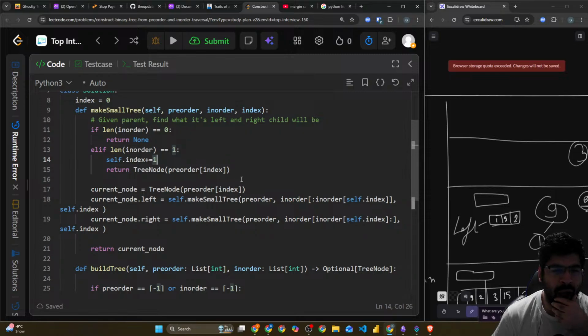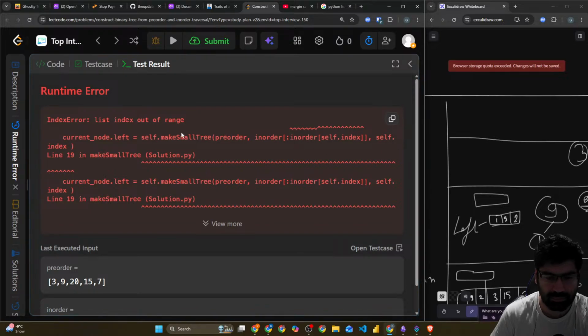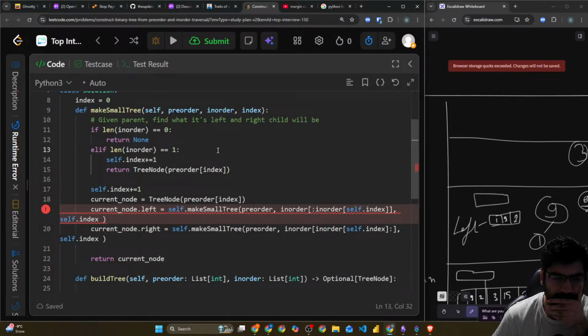Okay. Else increase the index anyways. Not self.index. Okay, I see the problem.